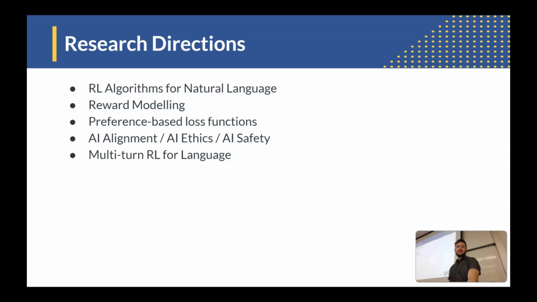AI alignment, ethics, and safety, multi-turn RL. A couple things that I didn't mention earlier, value-based decoding. If we learn a value function, we could use that value function to improve our results. Everything I've talked about so far has just been sampling from our learned policy to do rollouts. But if we learned a value function via offline RL or value-based RL, or even our PPO value function, I've seen people do this as well, we could use that to improve our decoding process with Monte Carlo tree search if we've got the time for it, or some more greedy method like A* or something like that.